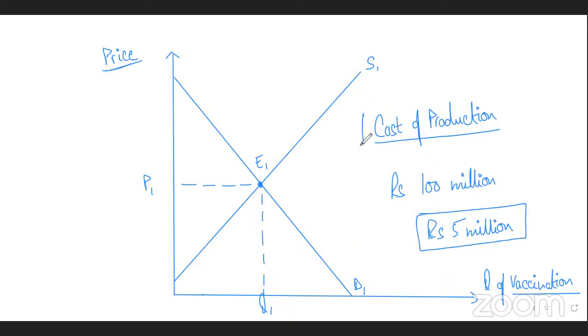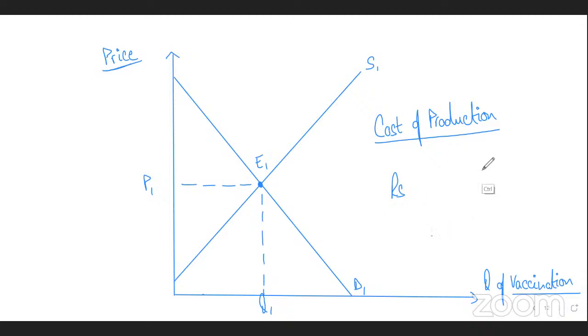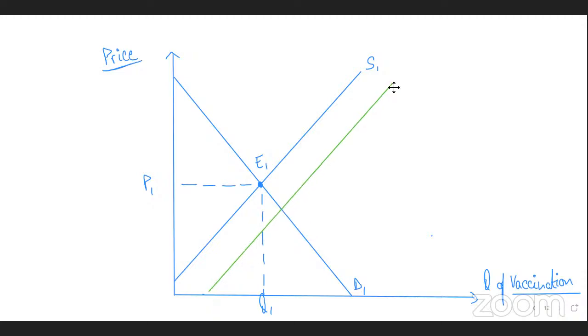Are you getting me? So opposite to what happens in indirect taxes, where the cost of production increases, in the case of subsidy your cost of production would decrease. Confusion? Anything that's not clear, right? Now, when the cost of production decreases, what happens to your supply curve? Friends, do you remember? Your supply curve goes in the opposite direction, so your supply will increase. We know this, right? Opposite to indirect taxes, the supply curve will shift to the right. Easy? Is everything clear so far?